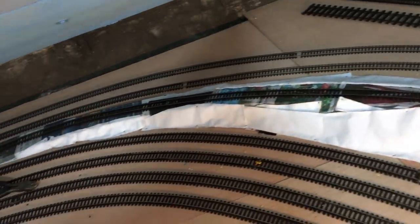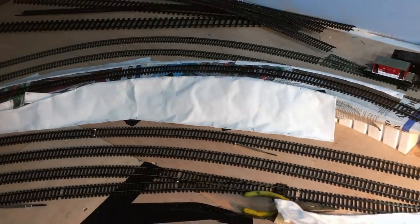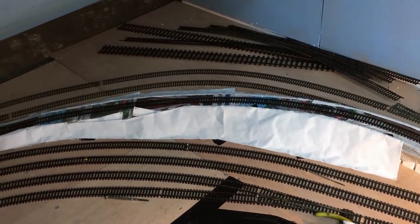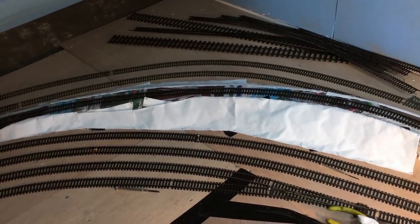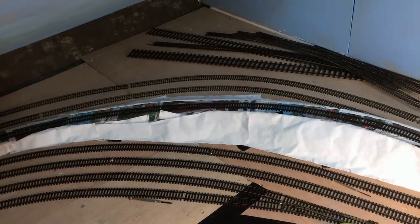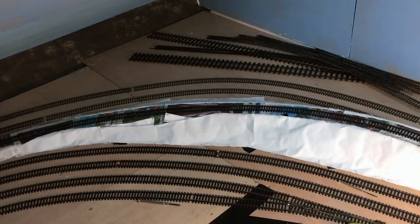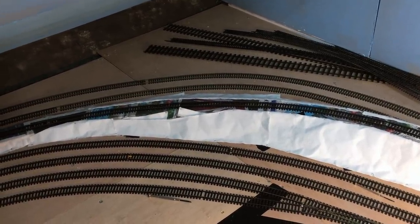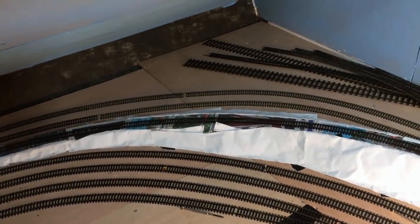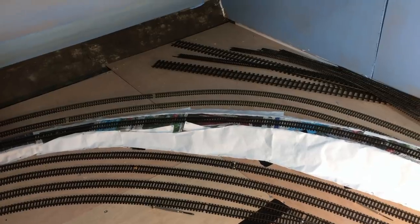That will allow me to ballast the incline and it should very quickly, once I get a layer of grass and all sorts onto there, start to look something nice. That's what I always find with building these sort of projects - you put a load of effort into one particular bit of scenic stuff and it all comes together, and that provides the nucleus around which the rest of the layout consolidates and drives you on. You get a really good feeling that what you're doing is working and it motivates you to do the next section - it just kind of feeds itself. So I'm going to mix up some plaster, get it over all of that, then get some brown paint on it and scatter some grass into the paint to stick to it, building up the layers.